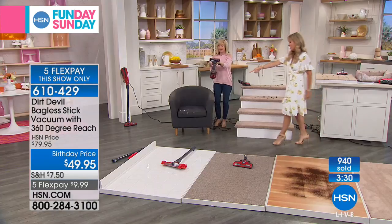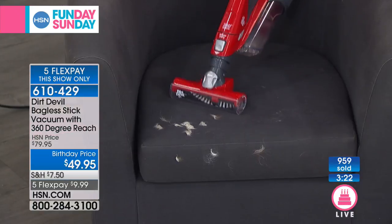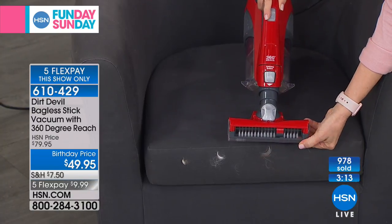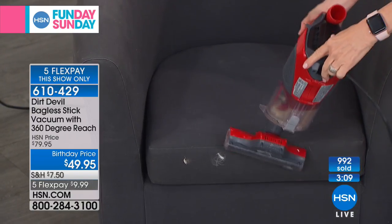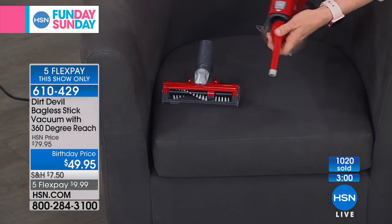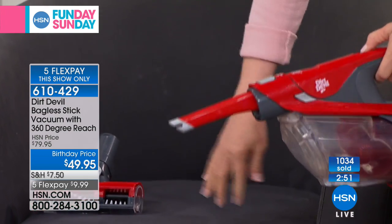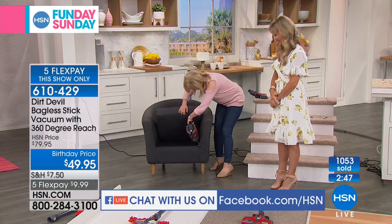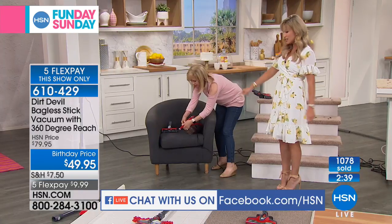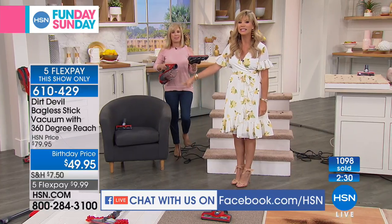A giant schnauzer puppy! If you have any pets, you need this brush right here. Check it out on your upholstery — whether it's lint, dust, pet hair, or kitty litter. That goes like on your stair riser for those hard-to-reach areas, because you know they always get it on the sides. Then you can pop it off and put your crevice tool on — I don't know what it is about guys, but they all like to clean the car with the crevice tool. Check under there — we have dirt. Your husband can take this out to the car for those hard-to-reach areas.